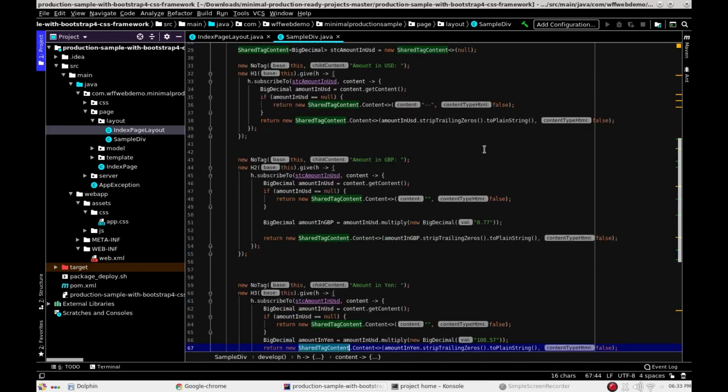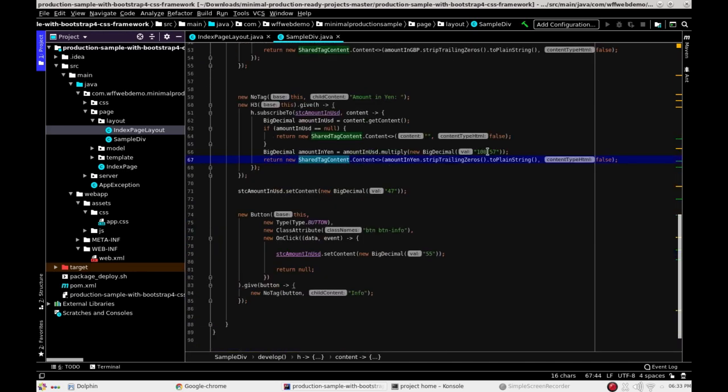So what is the detach method? What is the use of the detach method?